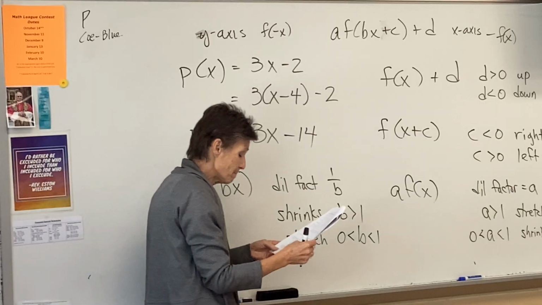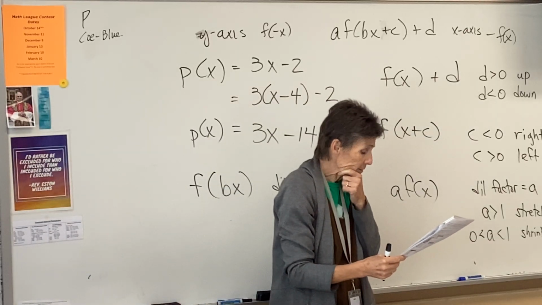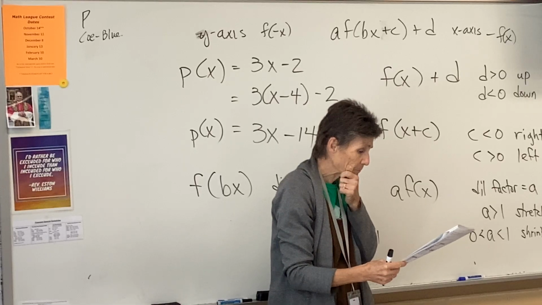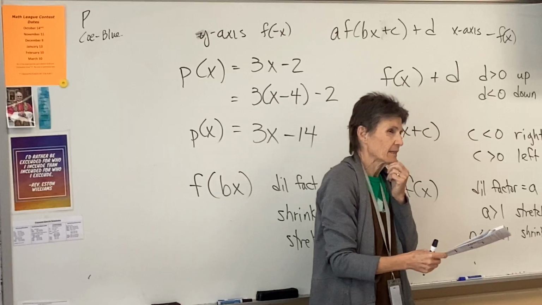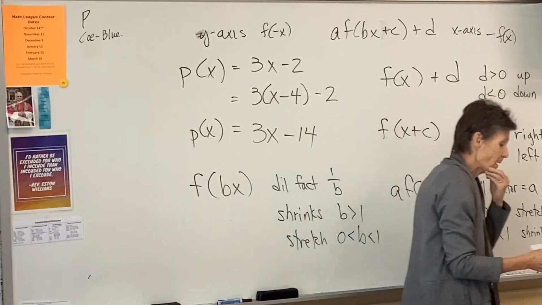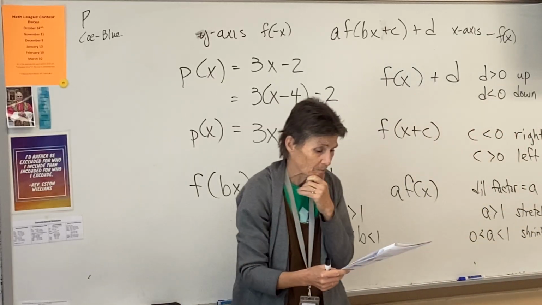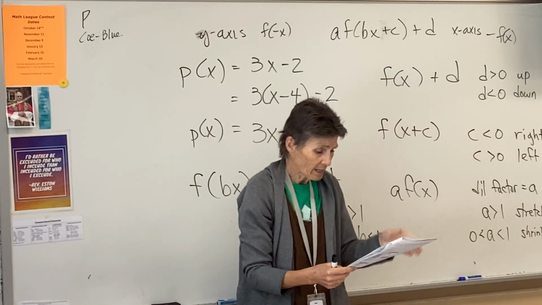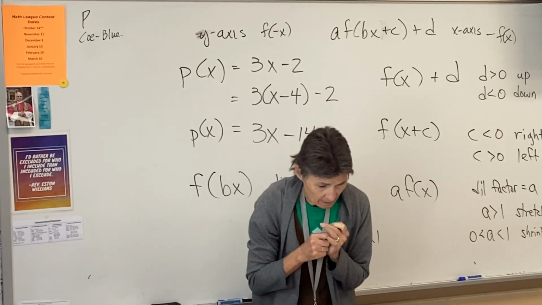All right, so with that in mind, would you and your partner work on the check your understanding. List the parent function, list that library of functions that we had the other day, list the one that corresponds to each of those, and then which transformations have happened. So go ahead, work on 1, 2, 3, and 4. Take 10 minutes.